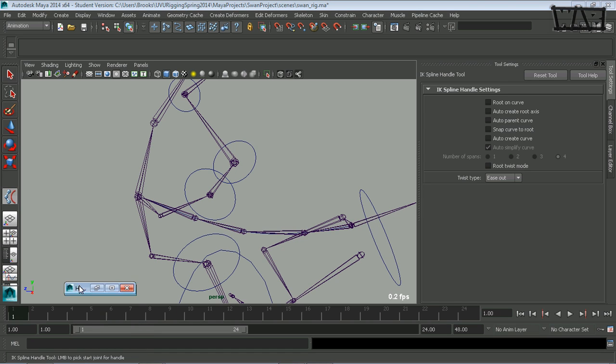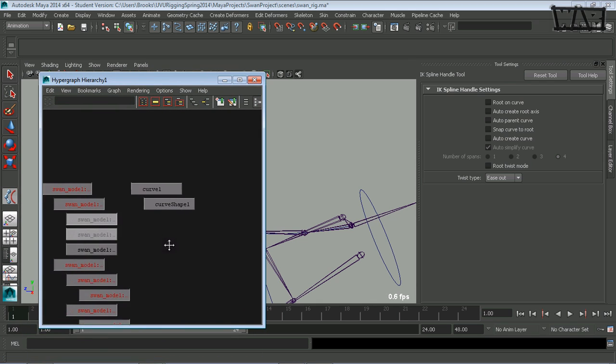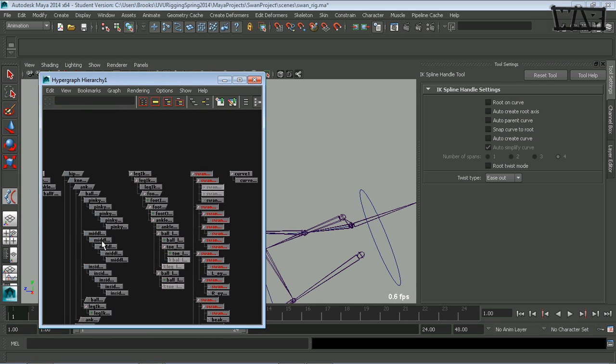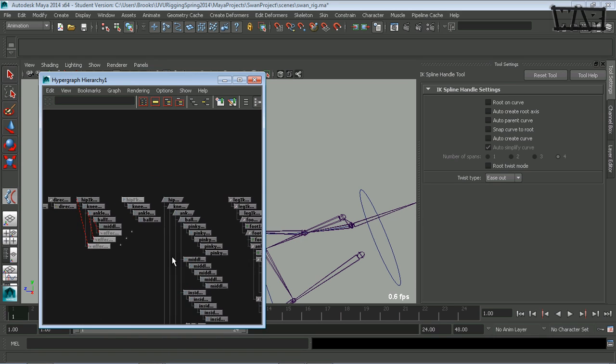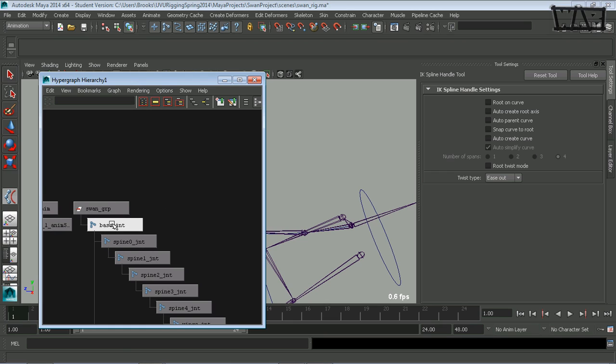And you see down here, it tells us to pick the start joint. Okay, so we'll do that. So my start joint is my base joint. Okay.